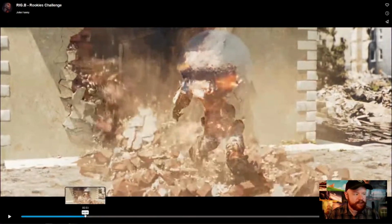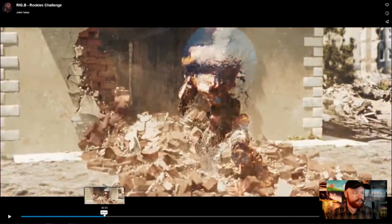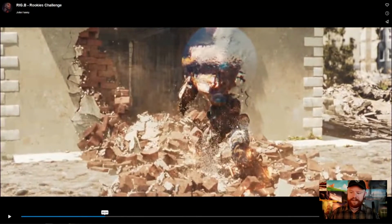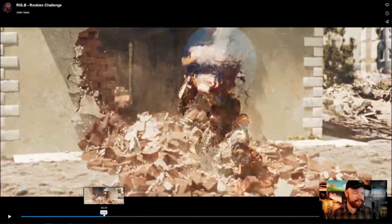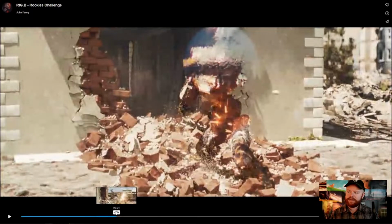And then as we go through here, force field, boom, it takes our attention right over here immediately, and that's pretty sweet. Now with this force field, though, something that doesn't make too much sense to me is that we have a force field we can see right here. It has a nice refraction, a little bump map to break up that refraction, or maybe even a little displacement to bend those rays so it looks like frosted glass, which is great. But I don't know why it's only up here and not the entire length of the robot, because he's getting shot down at the leg, but we don't actually see a force field down there. So that was one of the things that stood out to me about that force field. That was a little bit strange.